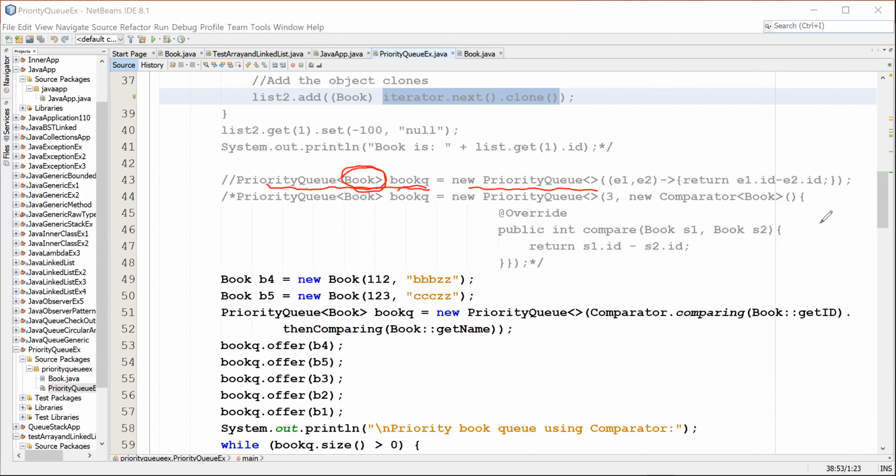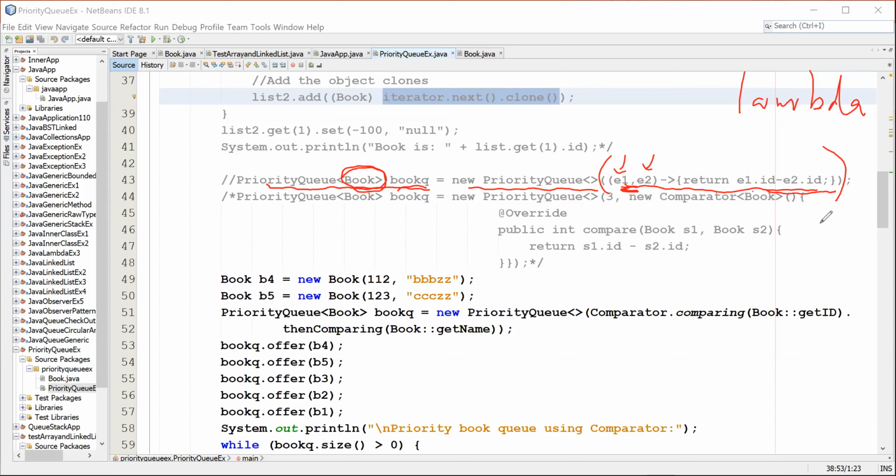Okay, over here, and then what over here, where do we plug in? If you take a look, this is a lambda expression. Lambda expression, okay. And if you take another closer look, you will find it has two parameters. Two parameters, and then what does it compare? It compares the ID.